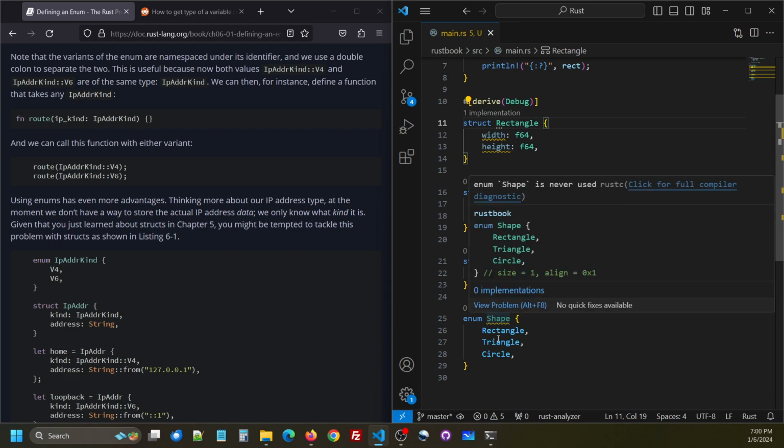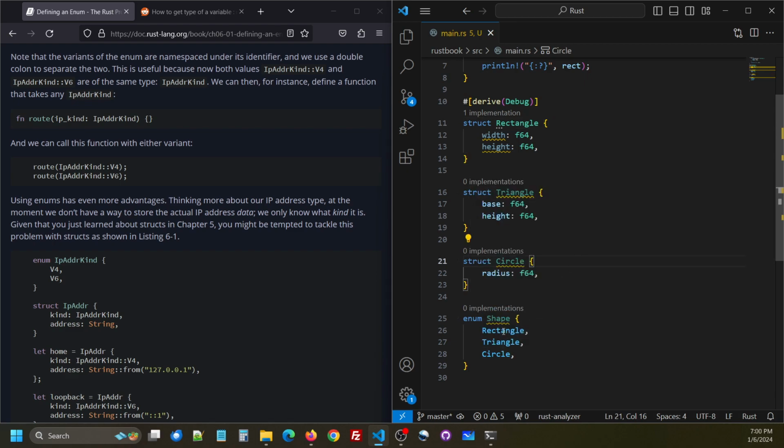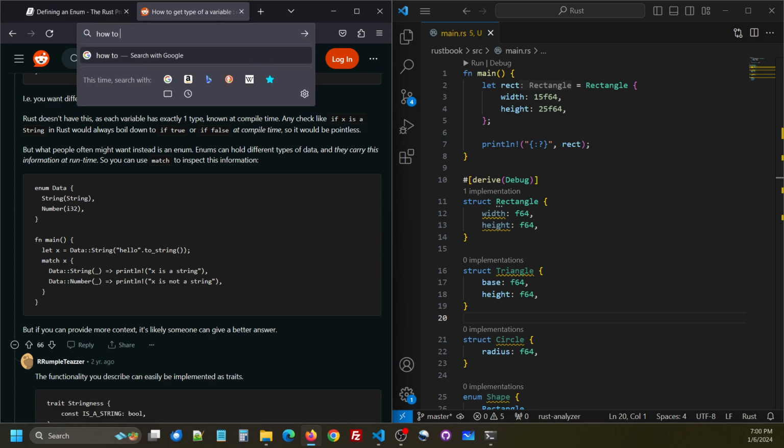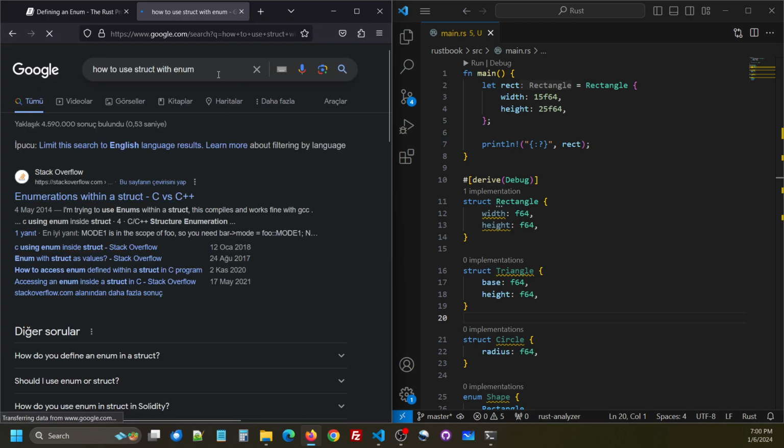And enum shape. I don't know how to actually... what if I had a square here? Would this be okay? Right, it is okay. So let's find out how to use a struct with enum in Rust.